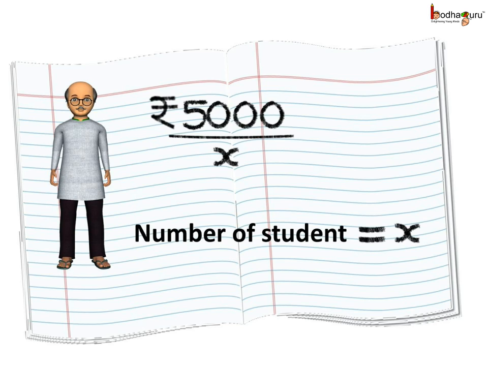Another example, every year the headmaster of Aribhata school spends rupees 5,000 on the books for the needy children. Say, he divided the amount amongst x number of students equally this year. So each student would get 5,000 divided by x.